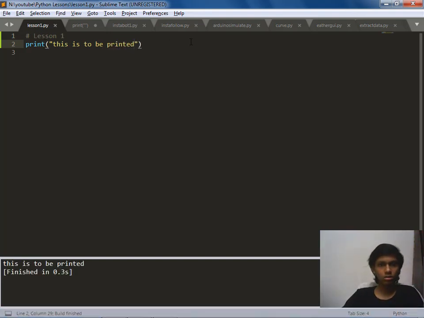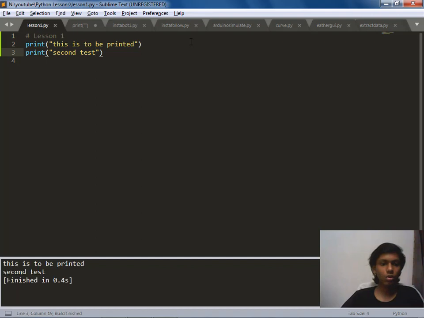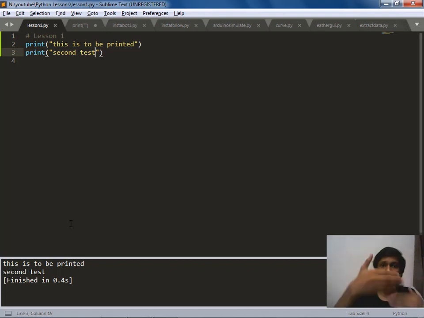Next thing I'm going to tell you is a very small thing, but it is very useful. You can also change the line. First I'm going to print something else, that this is the second line. In this case, this is also printed as the second line. It happened because we typed print in two different lines, the second line and then the third line. So it printed first the second line, then the third line.